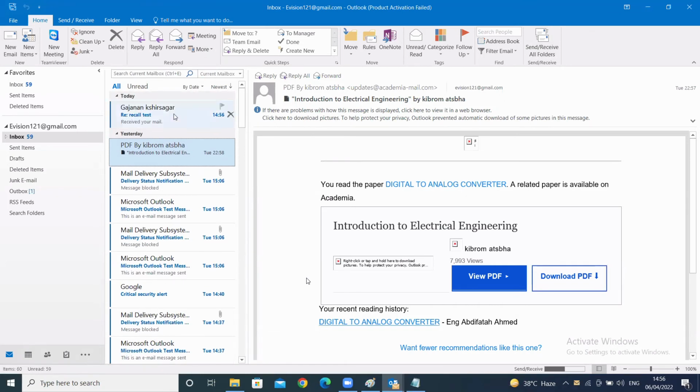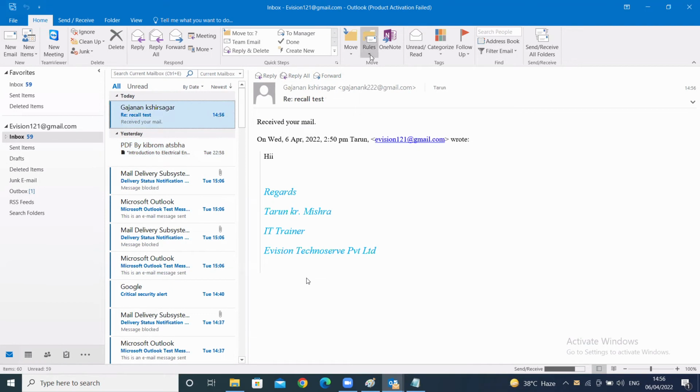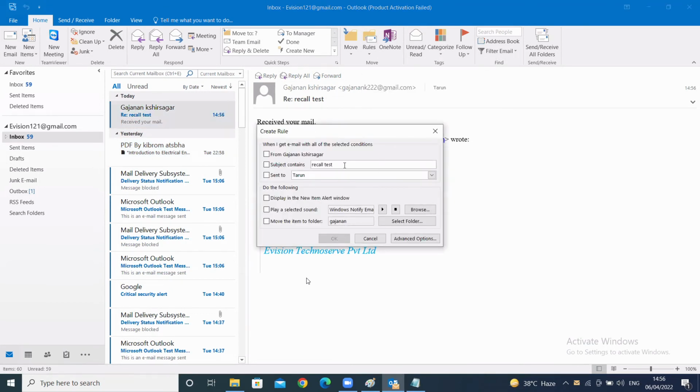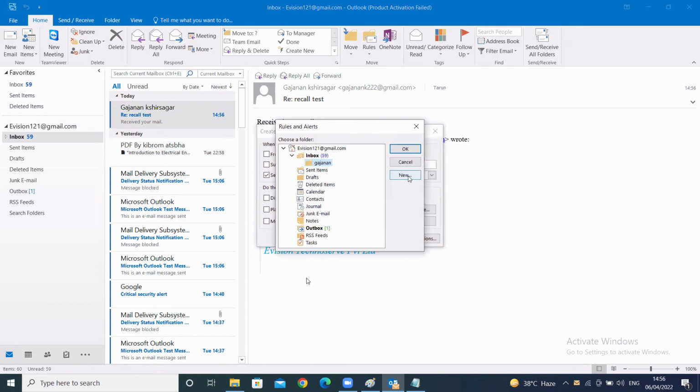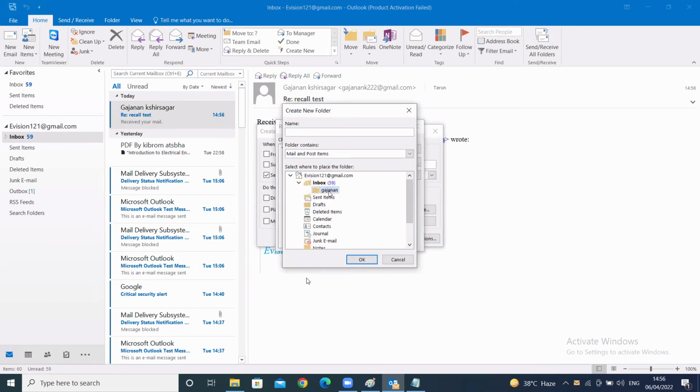Yeah, correct. Now for this, I am creating a rule. Create a rule. Subject, I don't know. Send to the rule, right? Me only. Select folder. New Gajanan folder, okay.